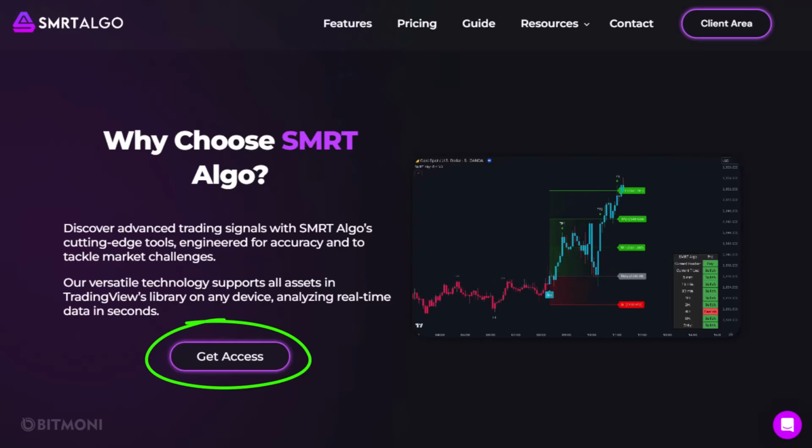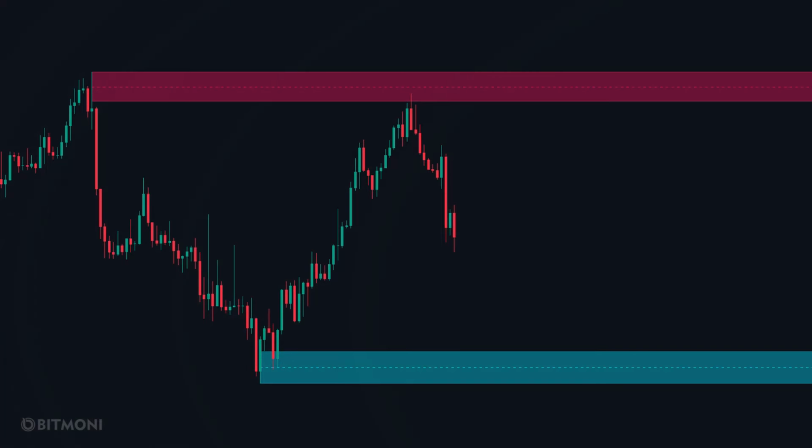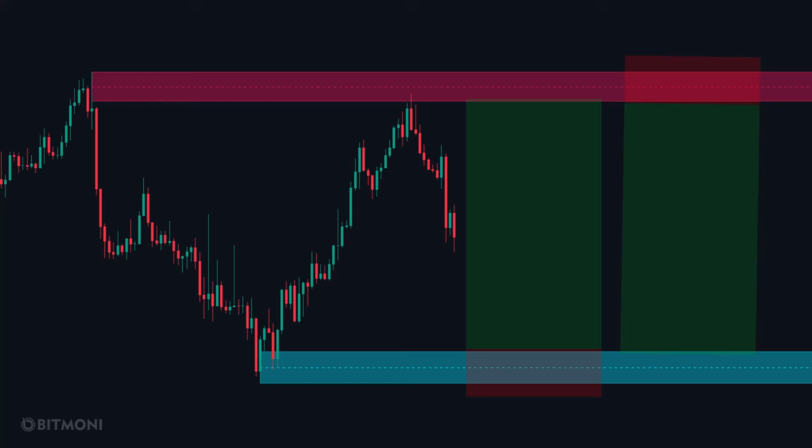Now let's go over the features of this indicator. Once you add the indicator to your chart, you will see green and red zones printed by the indicator. The green zones are the demand zones, which represent areas of high buying pressure, while the red zones indicate supply zones, which represent areas of high selling pressure. These zones can be used as strategic trade entry points or profit-taking areas. Traders might go long near demand zones, anticipating upward movement due to buying pressure, or go short near supply zones, where selling pressure could cause prices to drop.